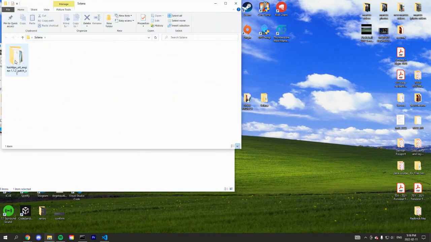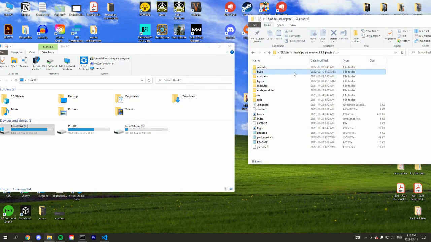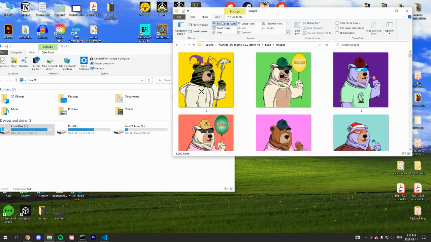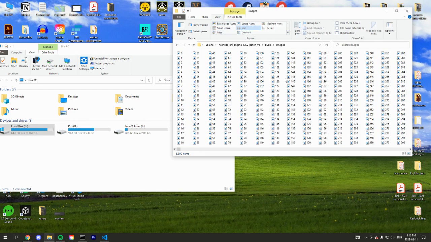And we're using Hashlips. We used Hashlips for all of our art. Okay, so here's our awesome looking NFTs. I'm going to view this in a list. So we've got 5,890 items.